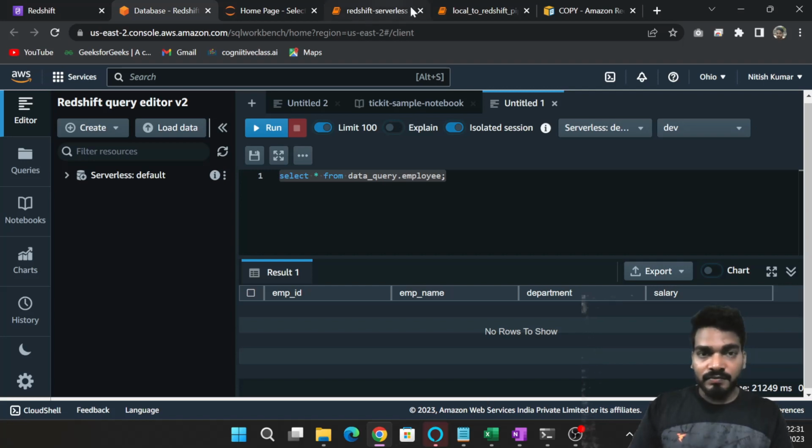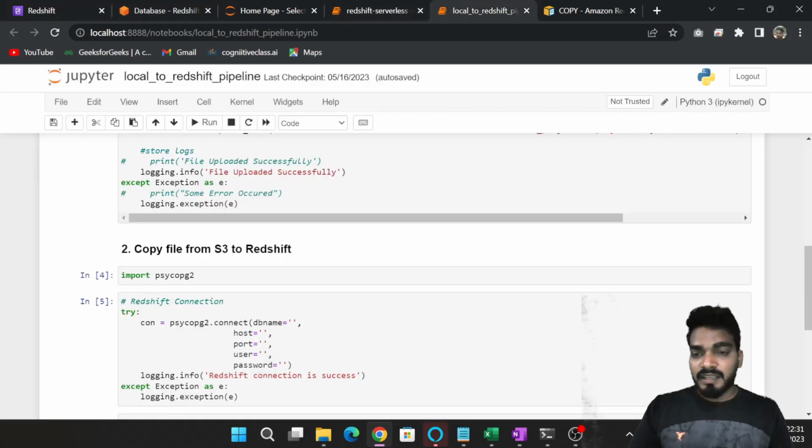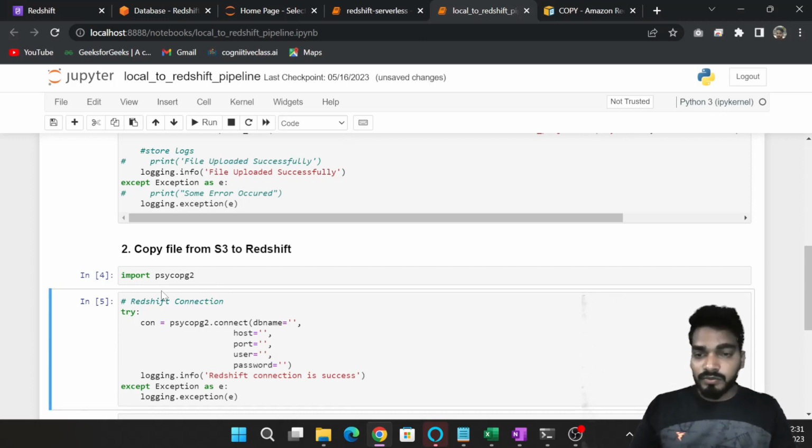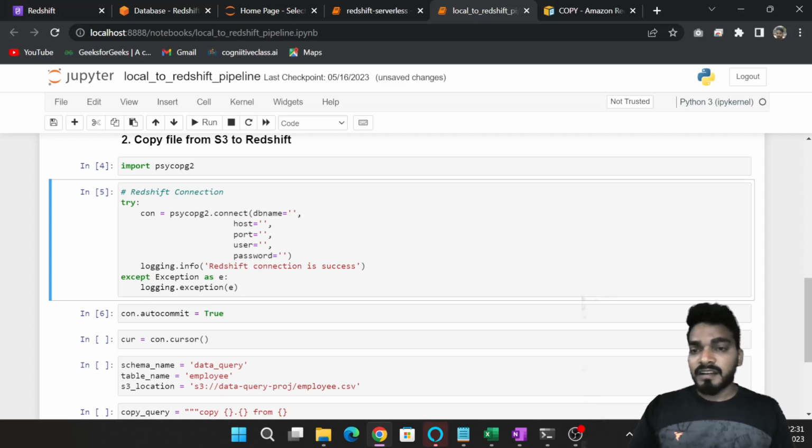For that, we will go to our coding part, and in the first step, you need to import the psycopg2 library. If you have not installed it, you can install it using pip install psycopg2. Then we will make a Redshift connection. For the Redshift connection, you will need your database name, host, port, user, and password.